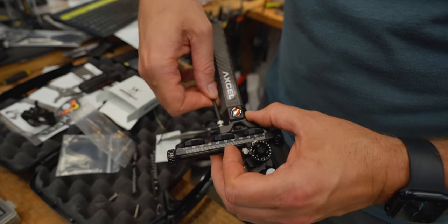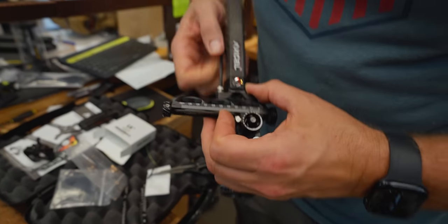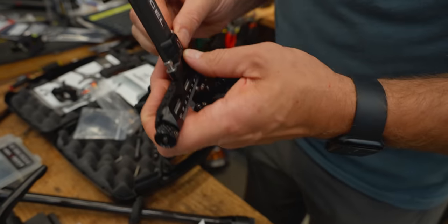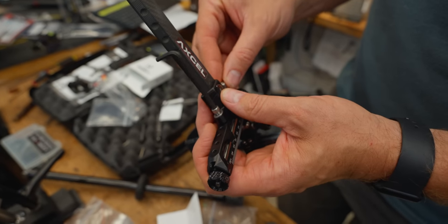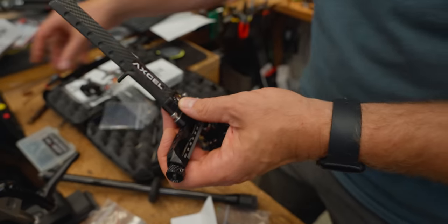One thing about Excel is they do cost a good chunk, but their stuff is always really nice, man. Yeah, you get what you pay for. You really do. I think there's more expensive sights out there. I think Shibuya is more expensive, but man, they do a really good job with their products.